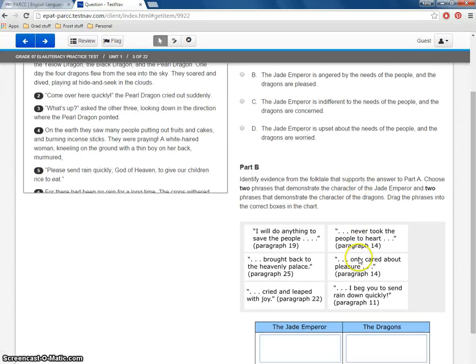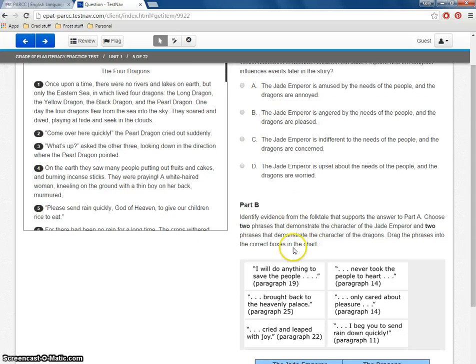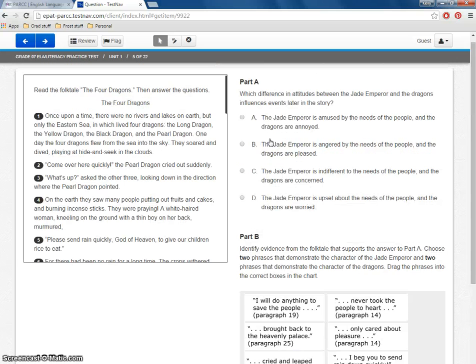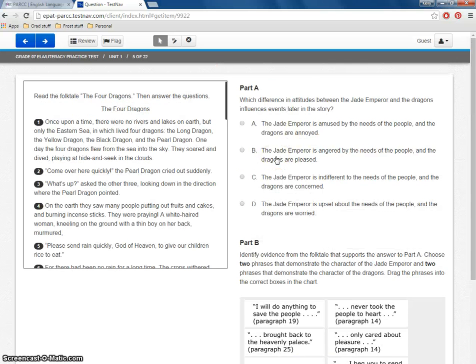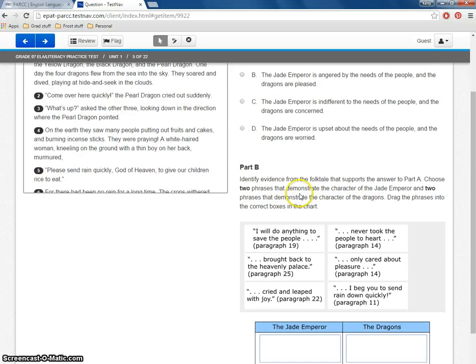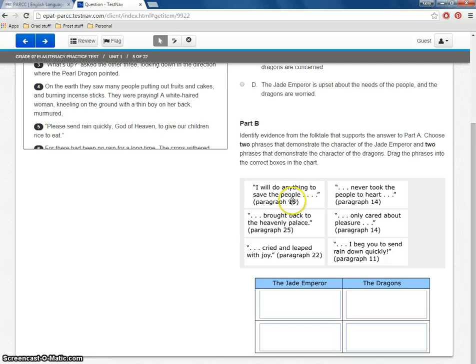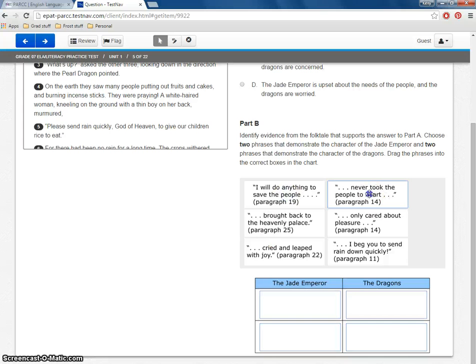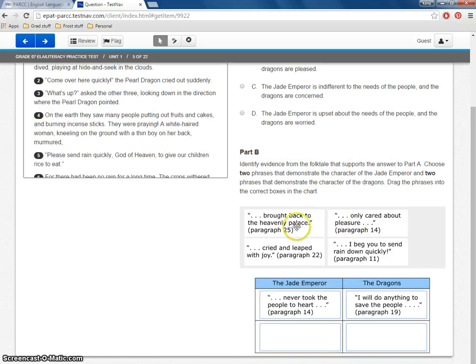Alright, here's an interesting one. So instead of just being a multiple choice, we have drag and drop boxes. So it's asking us to identify evidence. So again, we're answering a question, just like we have been on some of the other screens, and then we're going more into depth by identifying evidence. This one, I'm just going to show you the feature. So you would grab your evidence to answer the question and drop it into the appropriate box.